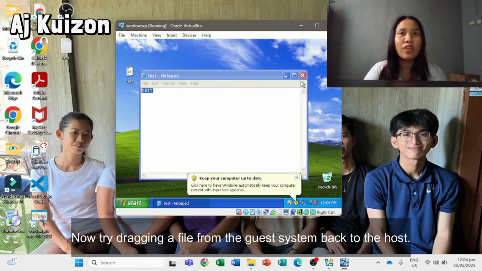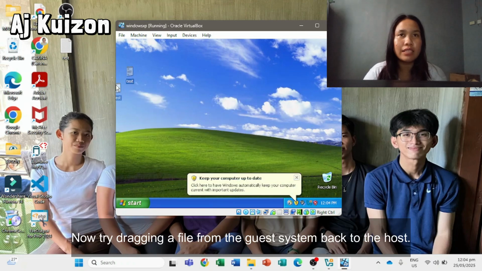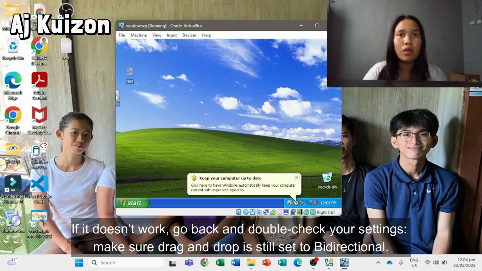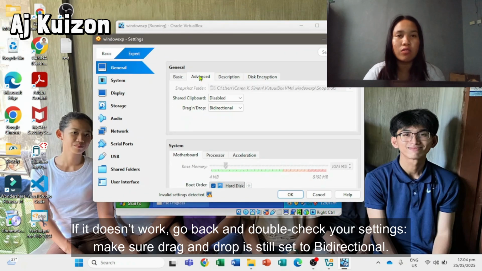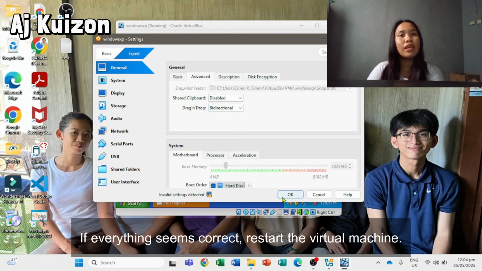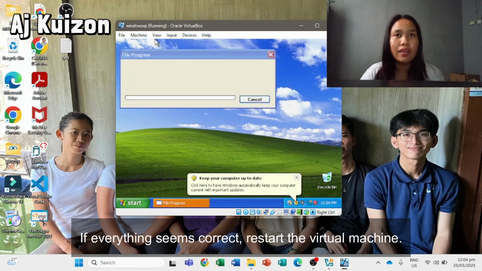Now, try dragging a file from the guest system back to the host. If it doesn't work, go back and double check your settings. Make sure your drag and drop is still set to bidirectional. If everything seems correct, restart the virtual machine.